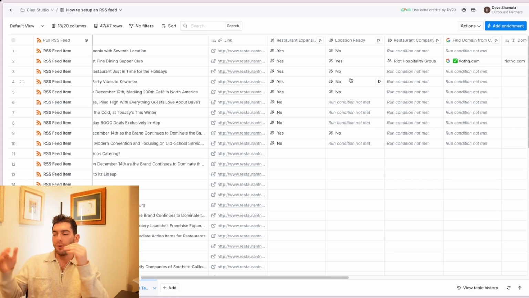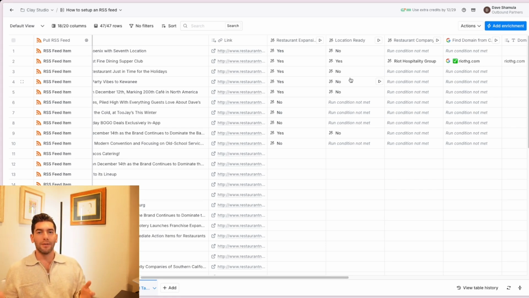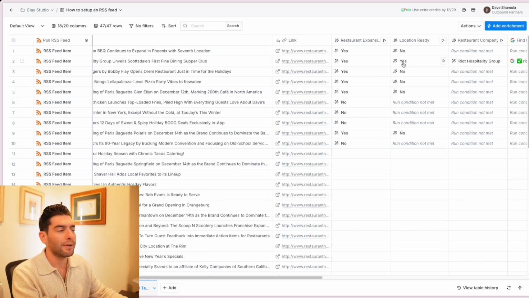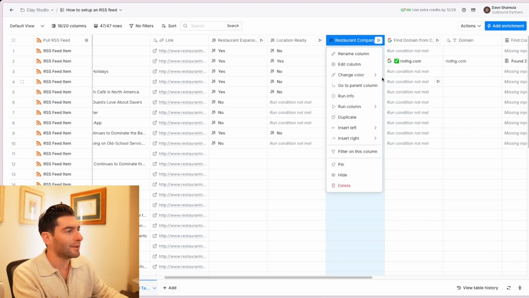Now we pulled the information in, we've analyzed it to see if it meets our criteria. And from there, we have to figure out who this company is, get their contact information, get the key decision maker, and then set it up for some outbound. So that's what we're going to do now. So now we need to go back into the article and figure out what company is in fact opening a new location. That's what this prompt is going to do here.